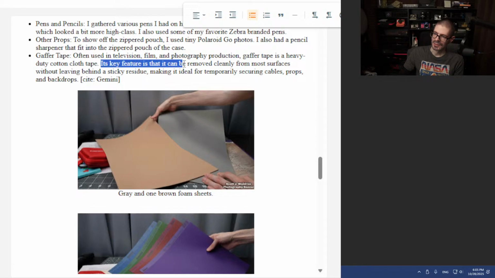Its key feature is that it can be removed cleanly from most surfaces without leaving behind a sticky residue, making it ideal for temporarily securing cables, props, and backdrops.